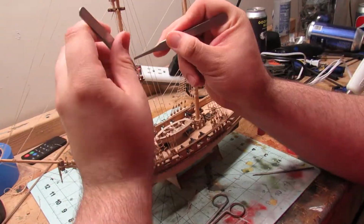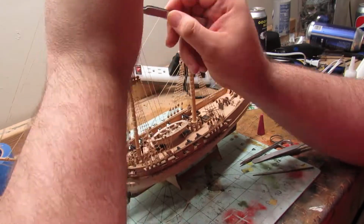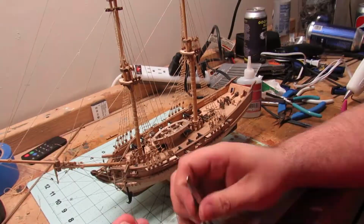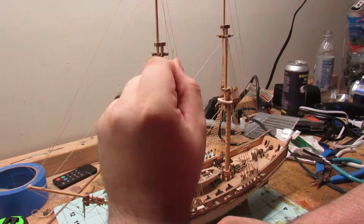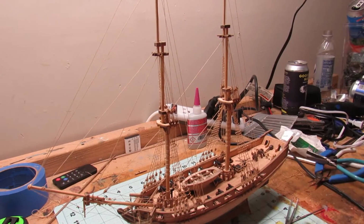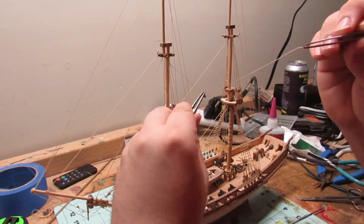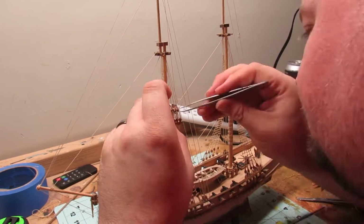See, it's these long silences that make me think, I gotta come up with some kind of extra little material. There you go, there's a snap. So what I ended up doing is making a longer piece, rewrapping it around that piece that I tied down, that 3-hole block thing. And there we go. Once I handled that one, I handled the one next to him. And that was all that.